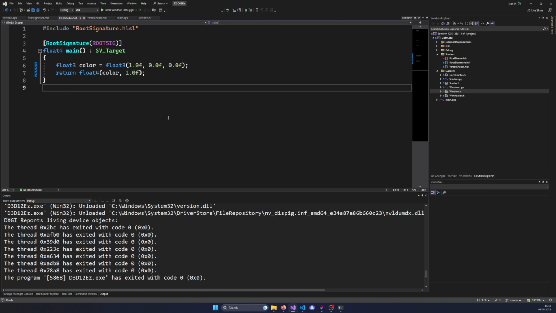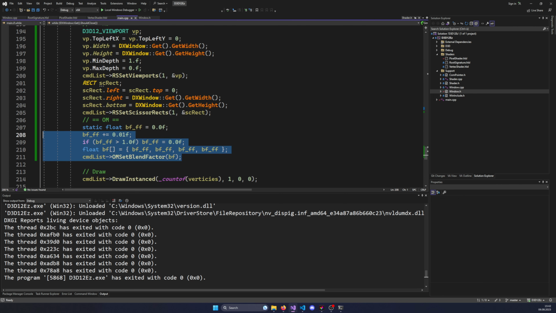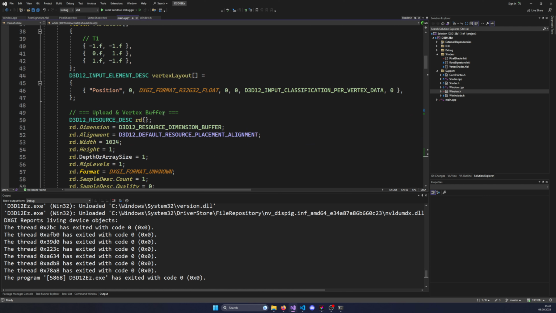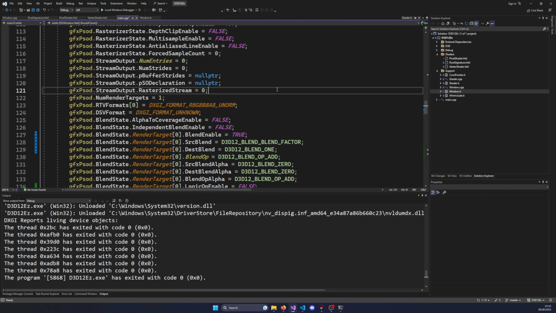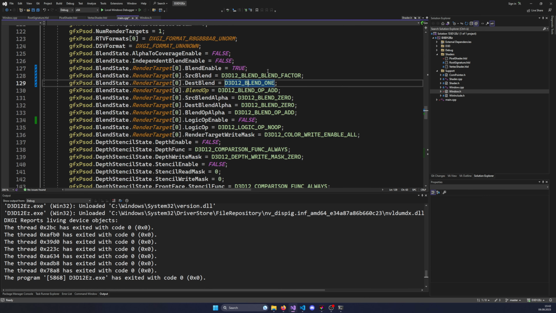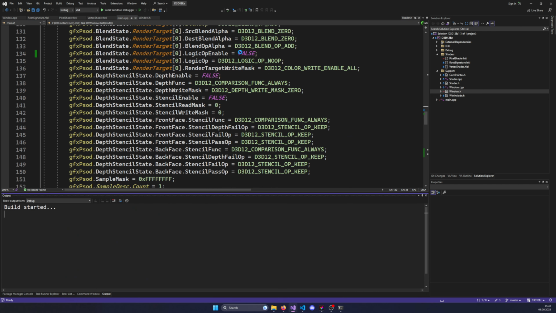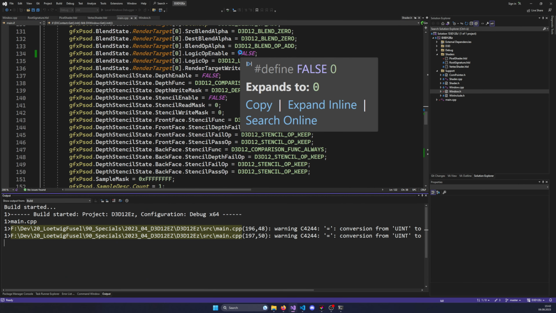But this color is still too static. Let's now move to the next stage. Let's remove all that blending. We don't need that. We also don't want to have blending. I'm gonna keep that 1, but I'm gonna add blending 1 to that, and then I'm gonna add 0 in here, so that we are blending but without doing stuff. And now we basically should have a completely red triangle. Basically, yeah, there we go.